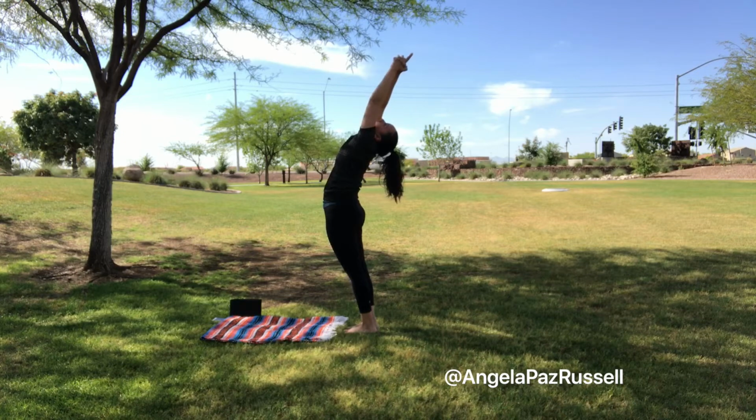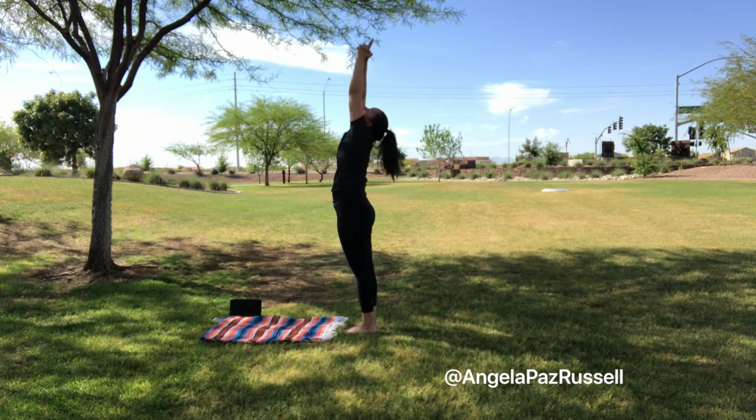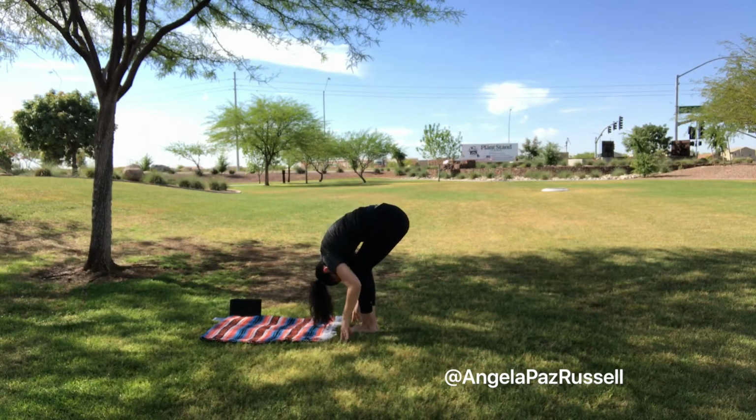Look back. Go back. Back bend. Compress that low back. Engage the glutes to help support. Keep guiding the hips forward. Go back a little bit further if you can, and then slowly start to come back up. Release the arms as you fold forward and down.